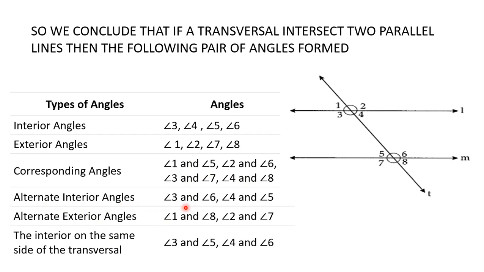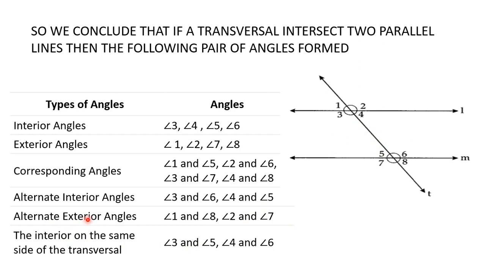Then next, alternate interior angles. In this we get two pairs of alternate interior angles. First pair is angle 3 and 6. Second pair is 4 and 5. Now, again, these two are parallel lines and a transversal intersects them, then angle 3 is equal to 6 and angle 4 is equal to 5, as they are pairs of alternate interior angles and they are equal. So, two pairs of alternate interior angles we get.